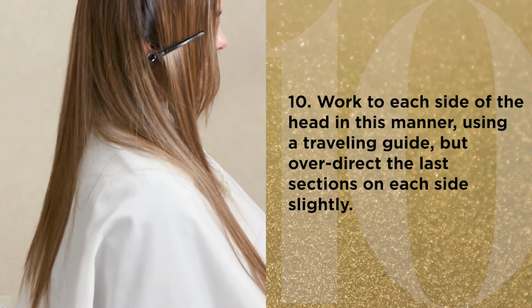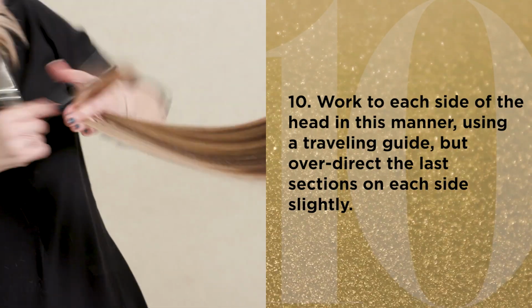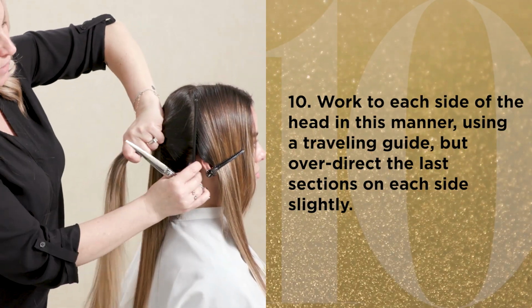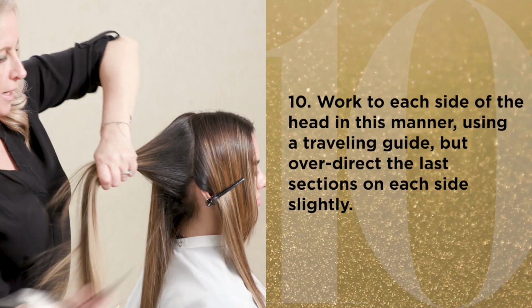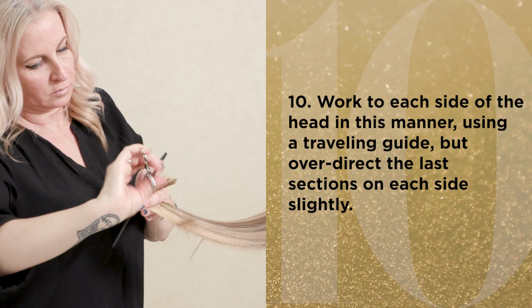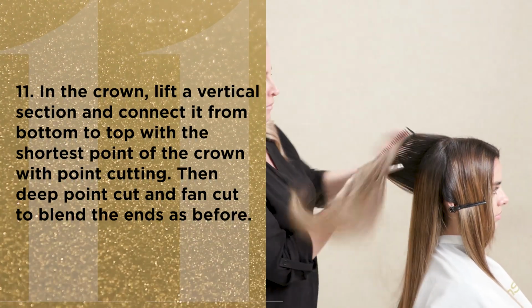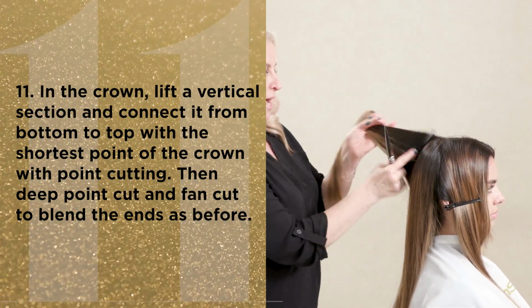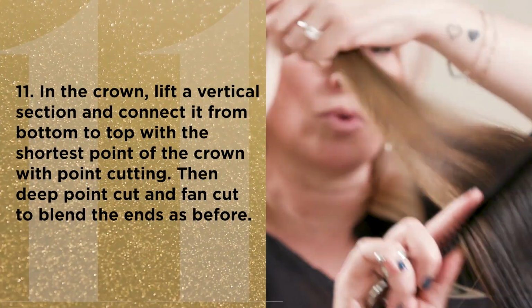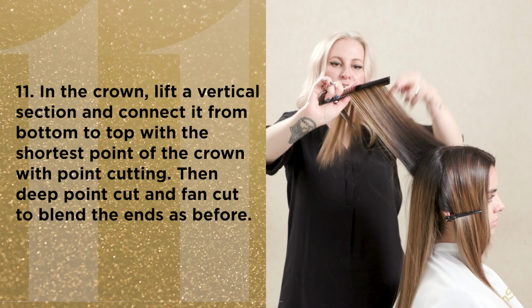I'm going to take my next section from the crown. This last section behind the ear is slightly over-directed back. I'm going to go right to the center and take a vertical section. And this is where I'm going to connect the back to the top to hold this straight out from the head. My finger positioning is important because you still have to make sure that your fingers are pointing down so you have control. And you can see my connection point.